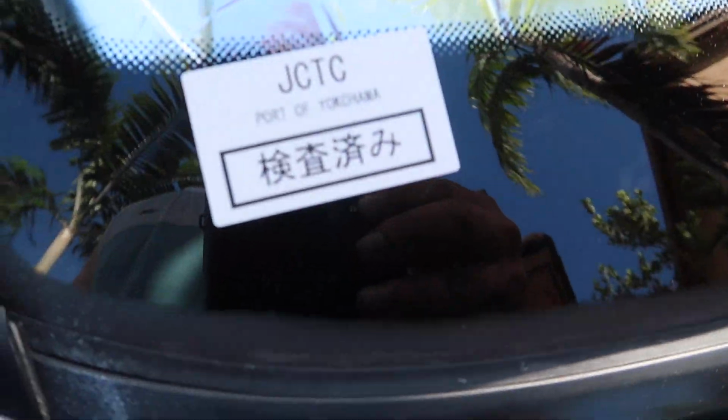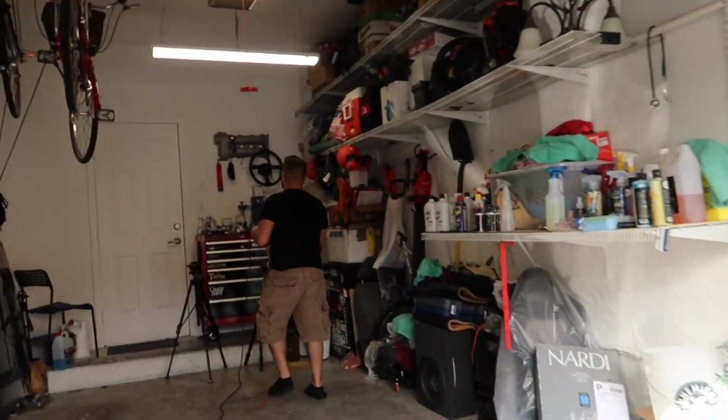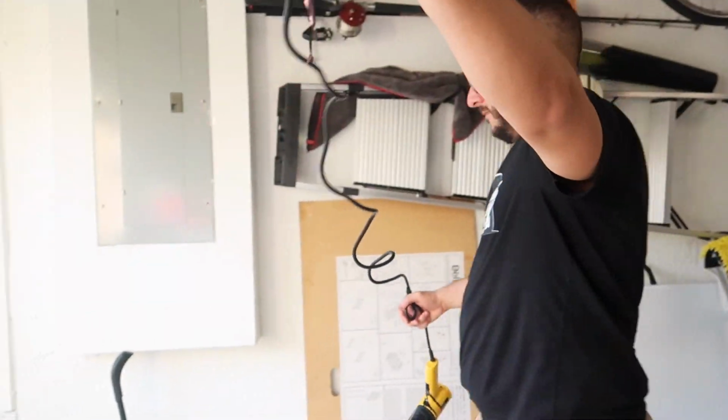Okay. Port of Yokohama. Got with the C archives, but you guys have seen this car. I'm not gonna go over this car too much because you guys have seen it, because I want to leave the rest of the build for Adrian and his channel, and just guys give him a follow.